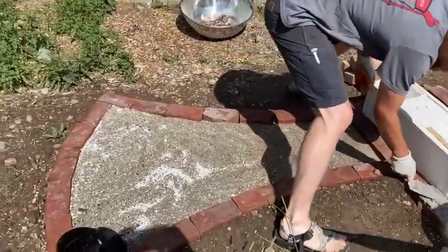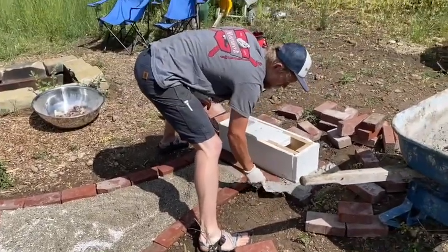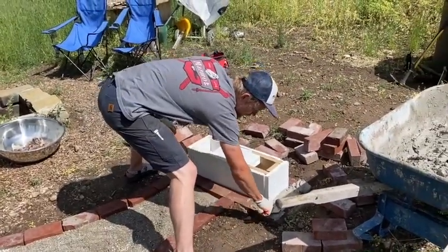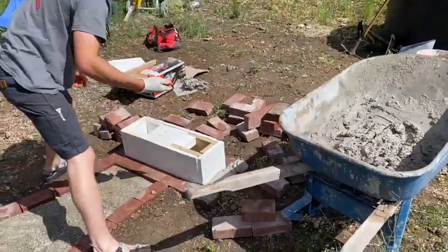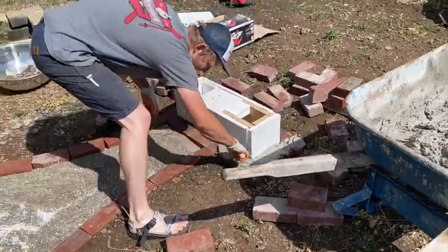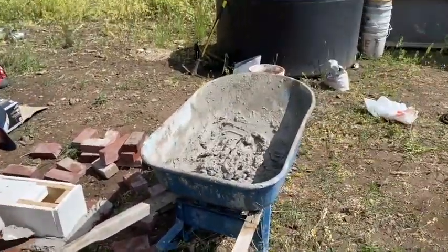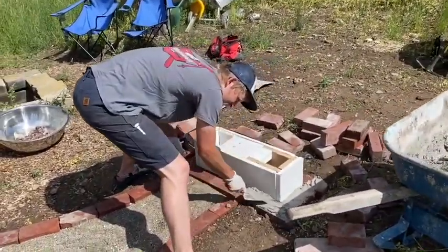Yo, we're building the rocket mass bench grill top. It's late July, and we're trying to get a grill up for everybody instead of using the propane. And now's on the masonry job.